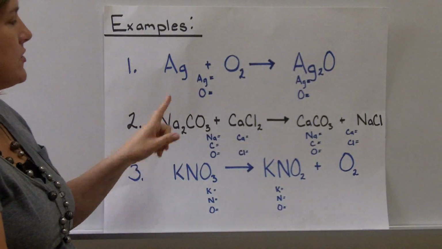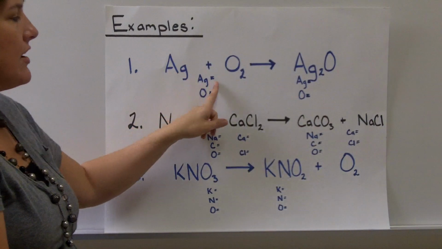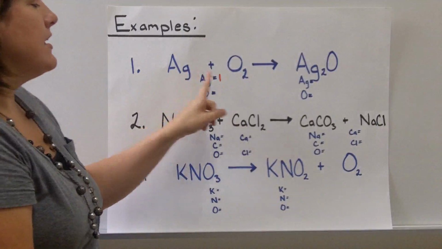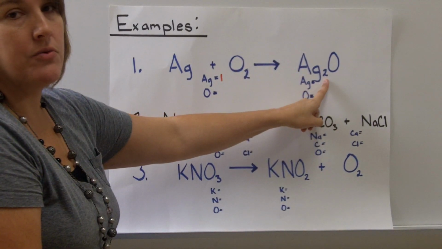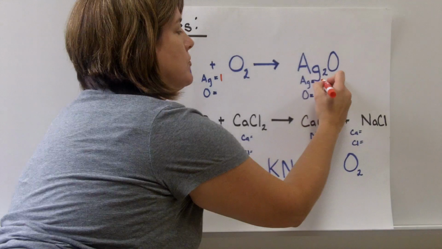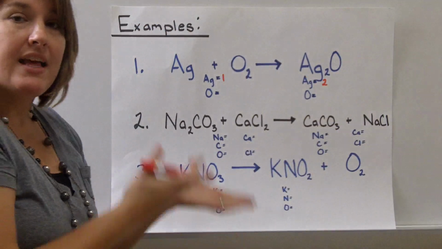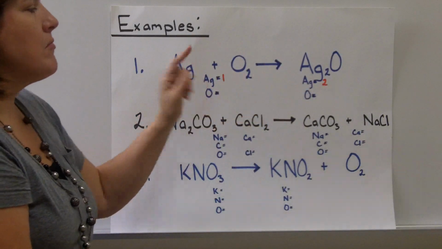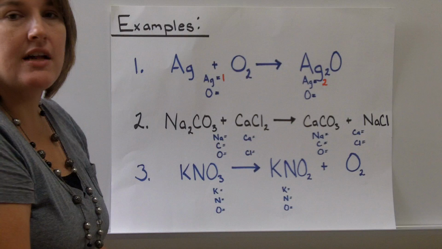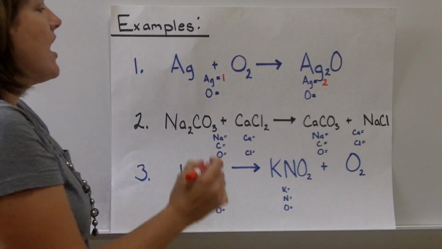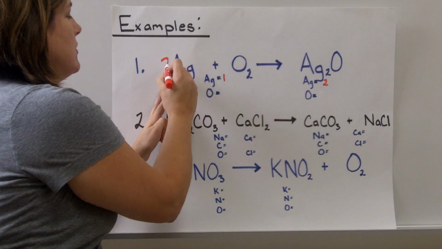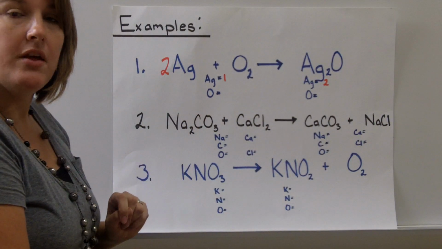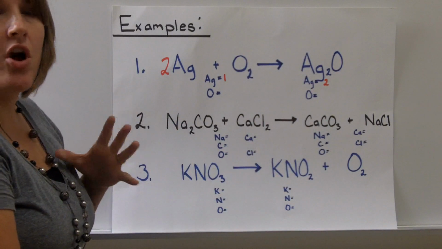So if we want to balance the equation, we have to ask how many silver atoms are on the left side of the equation? That's right, there's one. How many silver atoms are on this side of the reaction? That's right, 2. So we see right off the bat, it's not equal, correct? So what could I do to make the number of atoms of silver equal on both sides of the equation? Yes, I could put a 2 in front of the silver formula, and that is called a coefficient, the large number.